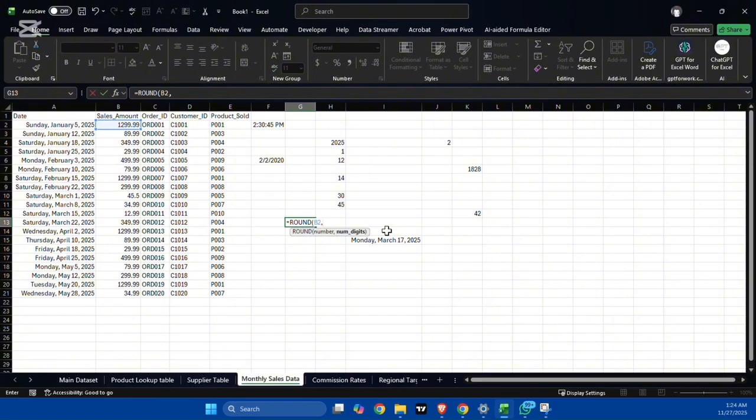Okay, it is already in two, so let's say we want to round it to just one digit. If you click here, you see it has been rounded to one digit.